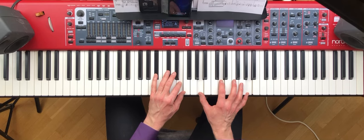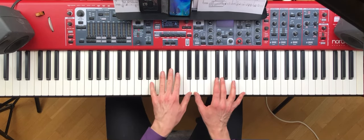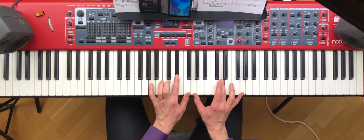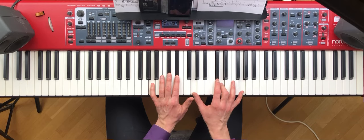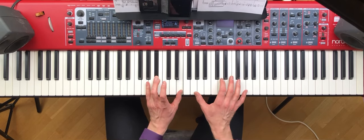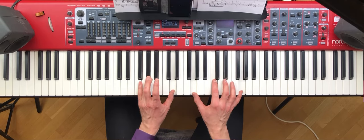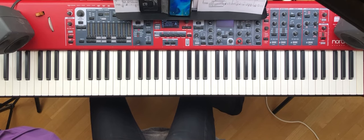So we have the movement then C and B flat to F. So this is F, 9, 3, 9. This is B flat, 13, 9, 13. This is C7, 13, 9, 13. And then B-flat and F. So let's check that out and see how that goes.